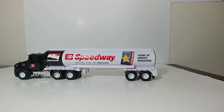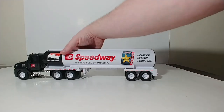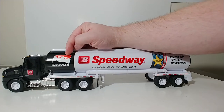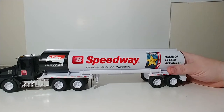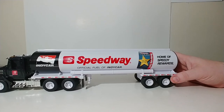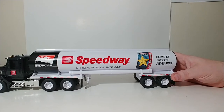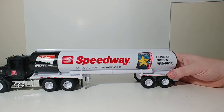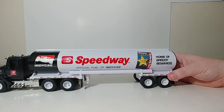Looking at the truck, you can see all of the graphics are applied very, very well and they stand out quite well even on the plastic. Looking at the tank first, you have the IndyCar Series logo. This item may become a collector's item even more because recently the Penske Group announced they had acquired not only the IndyCar Series itself, but also the Indianapolis Motor Speedway. So it'll be interesting to see if the IndyCar Series logo changes heading into 2020 and beyond.